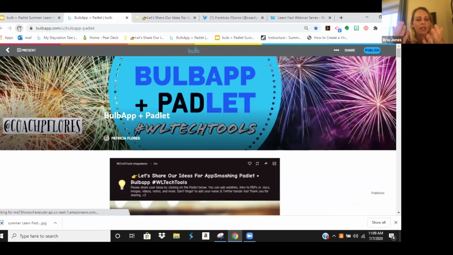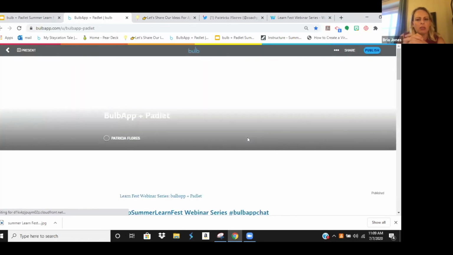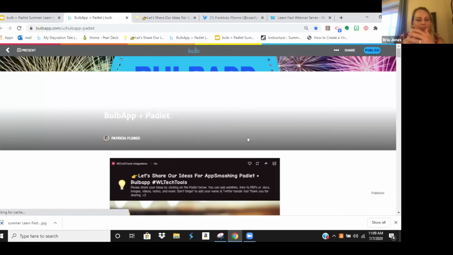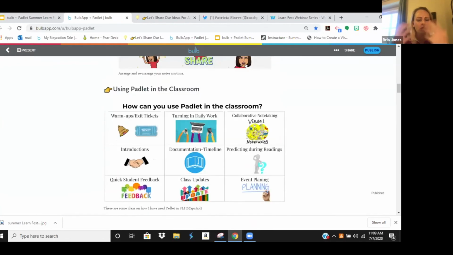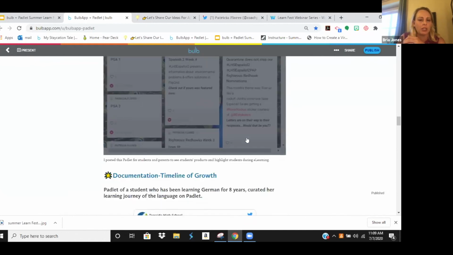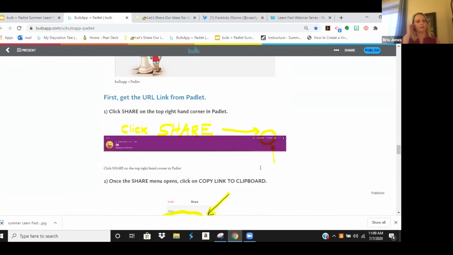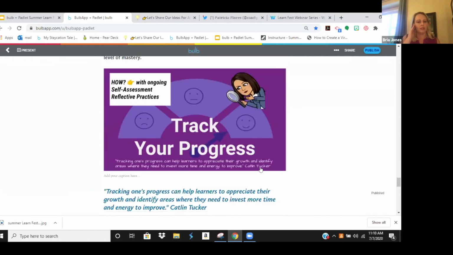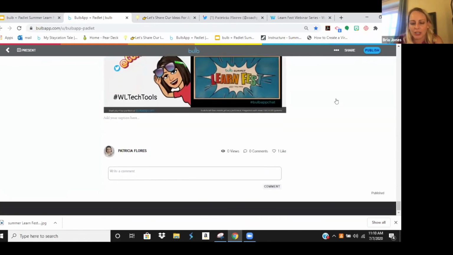That is terrific. And again, we'll be sharing out the resources that Patricia shared with us today. So thank you so much for giving us a quick glimpse into Padlet and what it looks like in your classroom and all the different ways that you use it. What a cool brainstorming and feedback application. And I love that it's so interactive within the Bulb pages too, to be able to collect that evidence of learning and track that process. So thank you so much, Patricia. I greatly appreciate that.